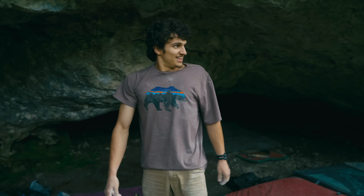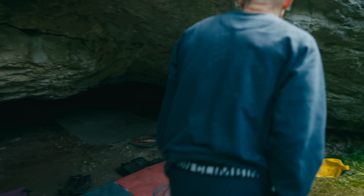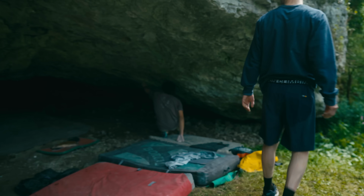Now you just got to add in those two moves. Now the shoulder. Where are these two moves? That was a hard boulder down there, if you believe.